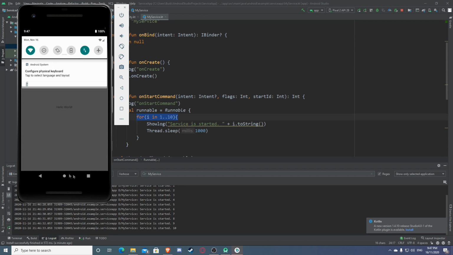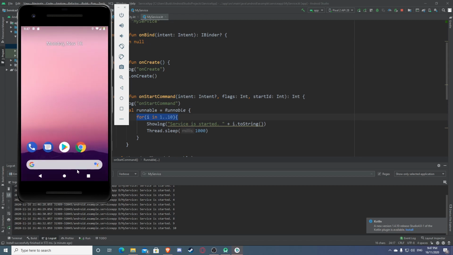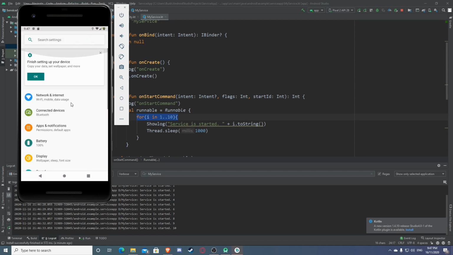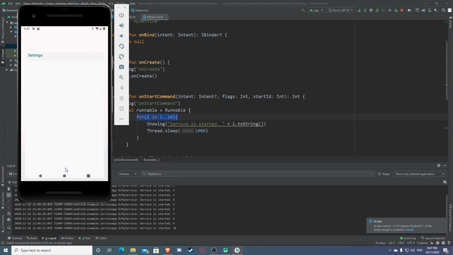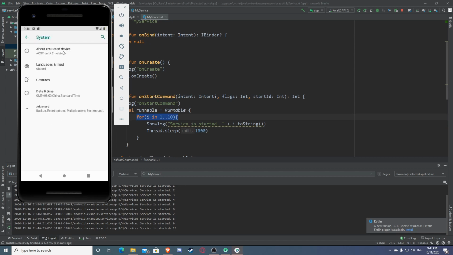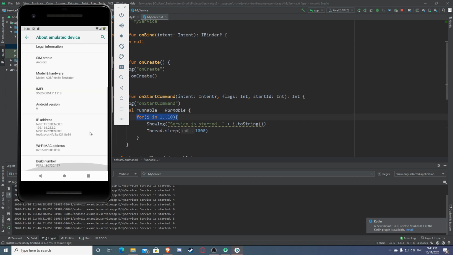So to check running services, we need to go to the settings. So we can do that by looking for the settings there, and going to the system, about emulated device, and click on build number multiple times to enable developer options.